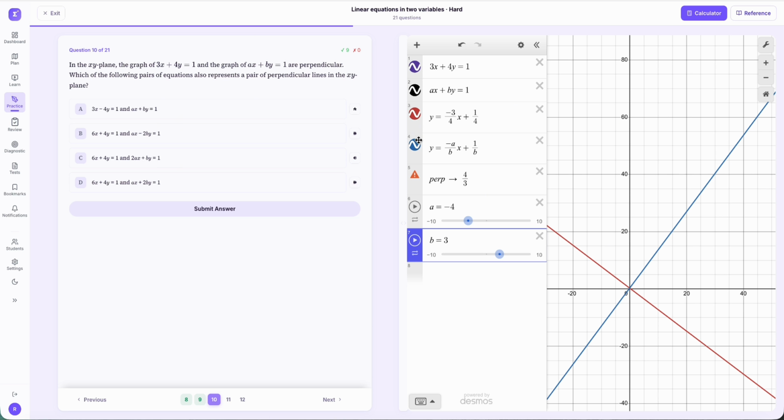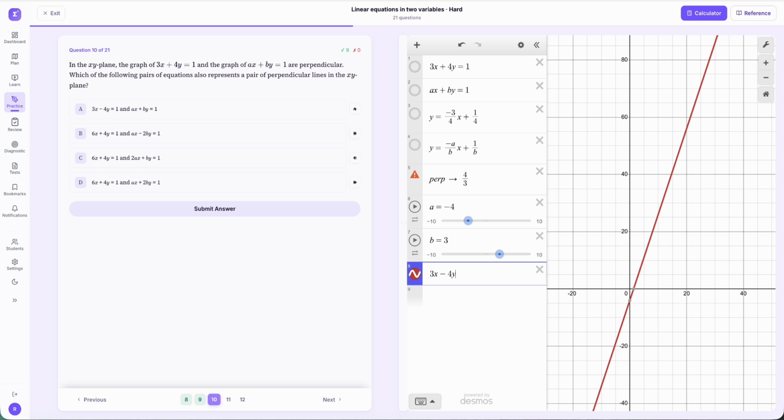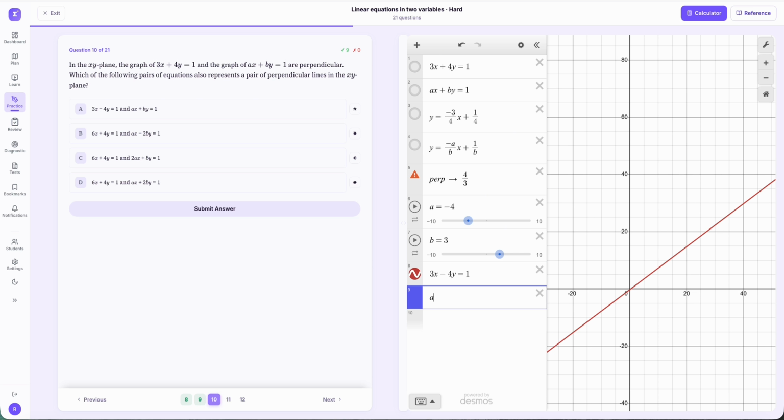Awesome. So I'm going to turn these graphs off because we don't need them, but we want to keep the A and B because we want to determine which of these answer choices are also going to be perpendicular. This is really easy. You know A and B, so now just type these into Desmos and look for the same perpendicular shape. If I put in answer choice A, those lines don't look perpendicular.